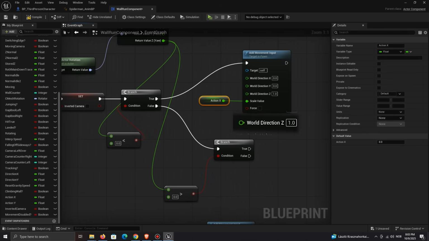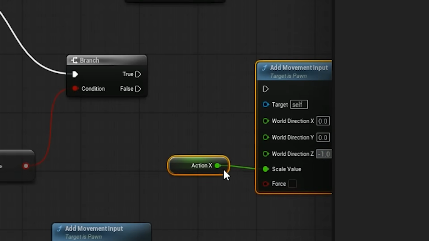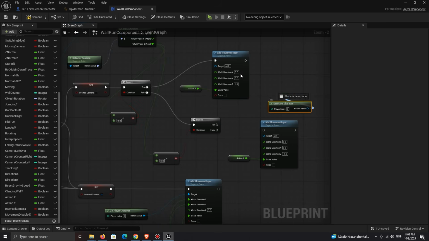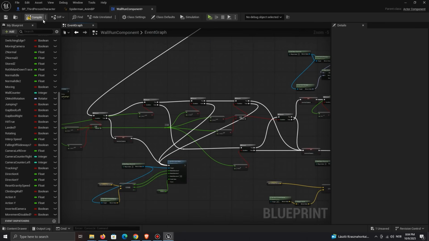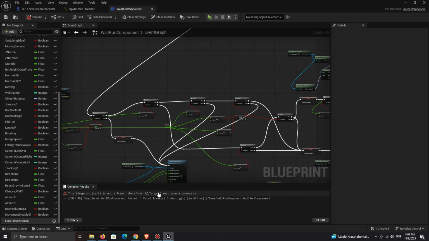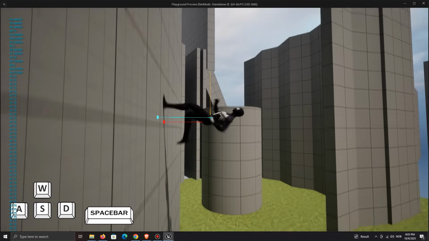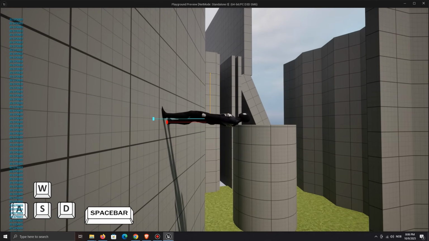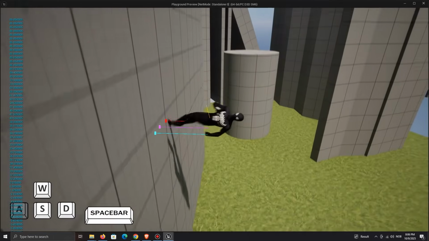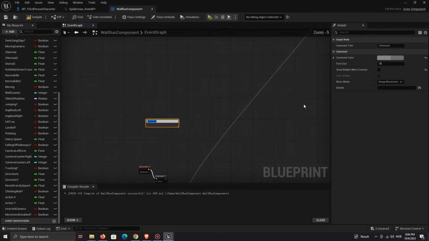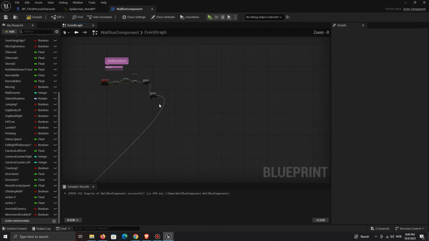Here we'll only move on the z-axis. Now you'll see that we move differently based on where we look. That was movement on the x-axis.